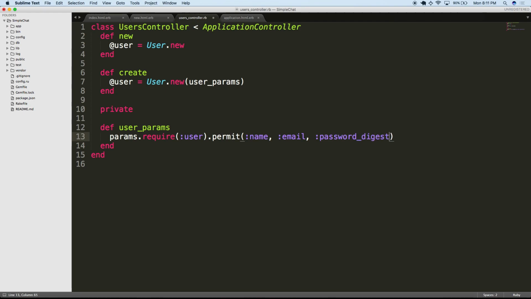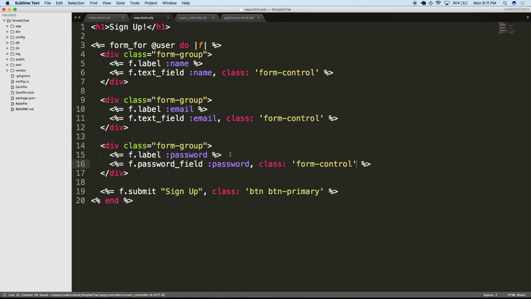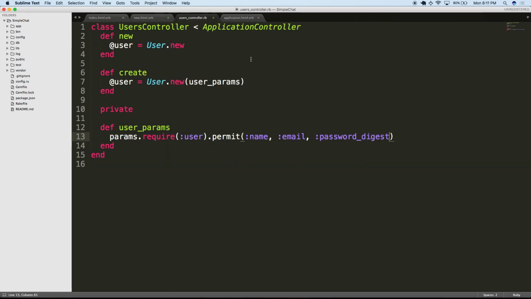We're not saying the password digest here, right? And why is that? Because, in the form, we're using password. And that's because has_secure_password, remember, defines that setter function. It defined password=. We can pass up the password, and it'll convert that to the digest for us. So we say password here, right? And similarly, we want to say we're expecting a password. We'll permit that through.